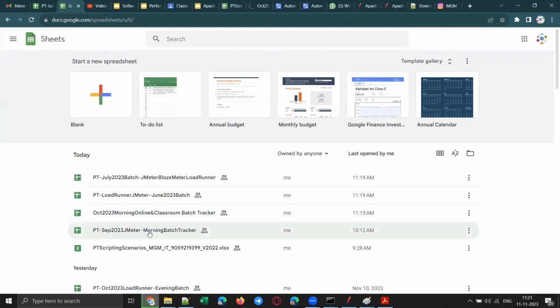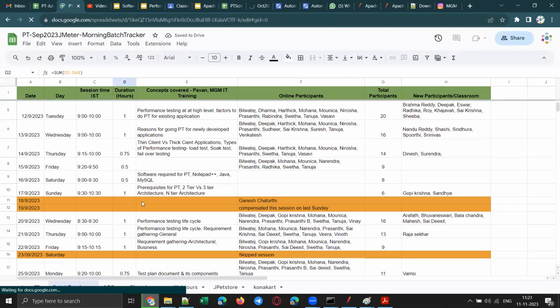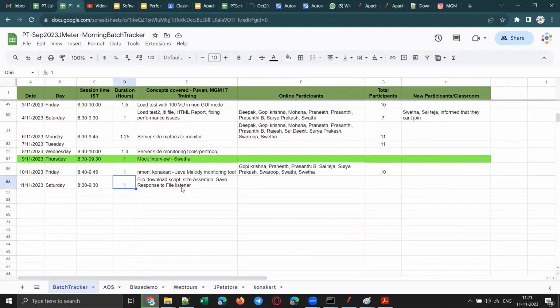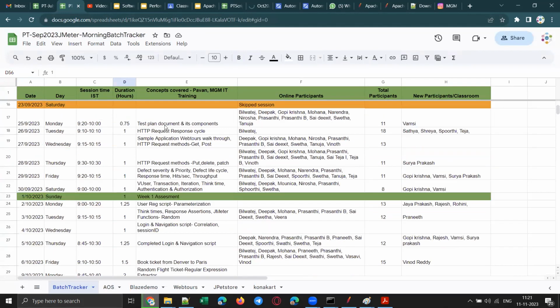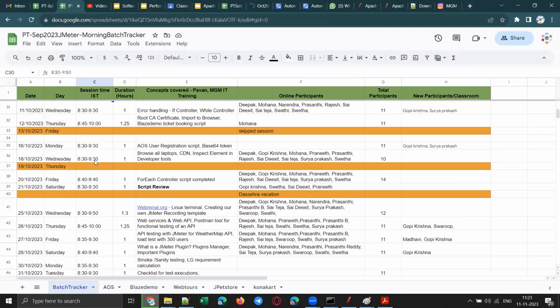I have two other batches running actually. This one was started in September and is about to be completed in 10 days. Once this batch is completed, I will start a new batch during these timings. 8:30 to 9:30 are the fixed timings for this. AM.